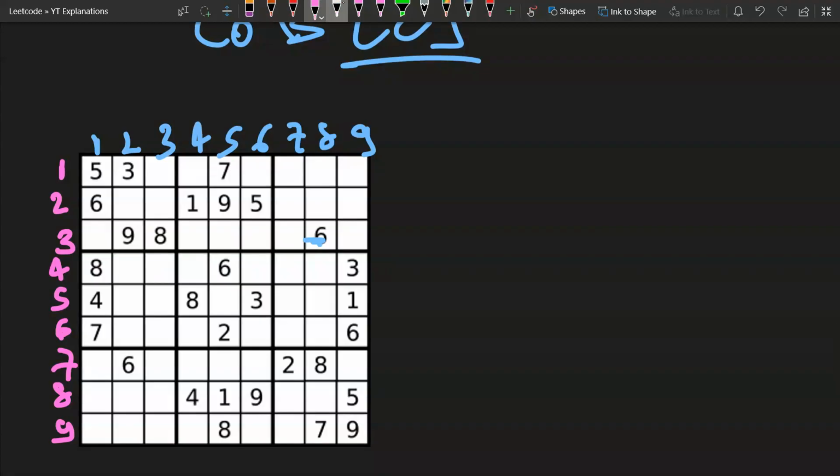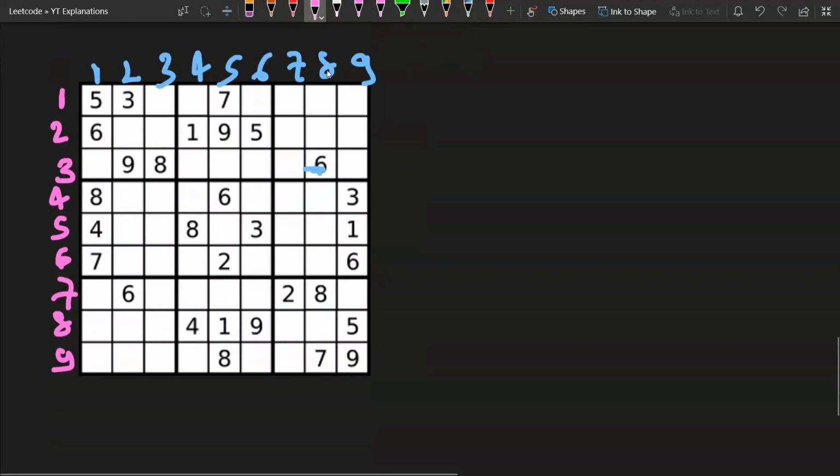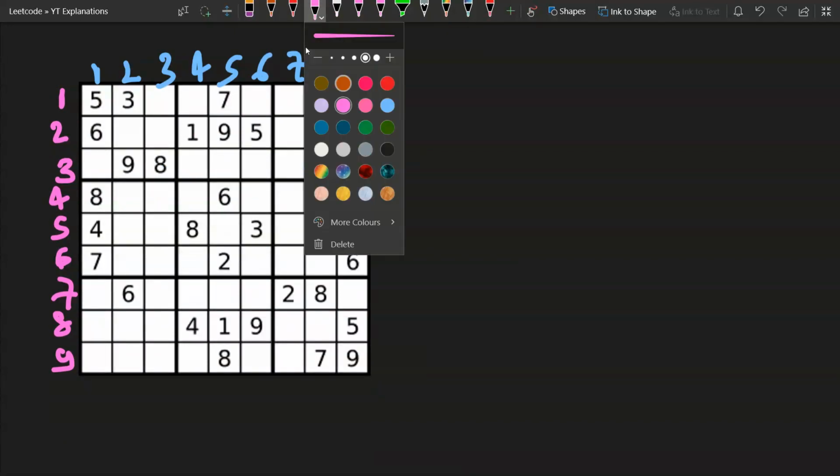So essentially for each row and each column we would have three subgrids.